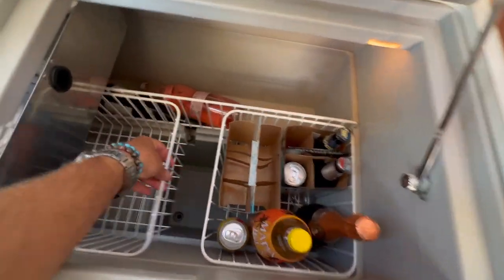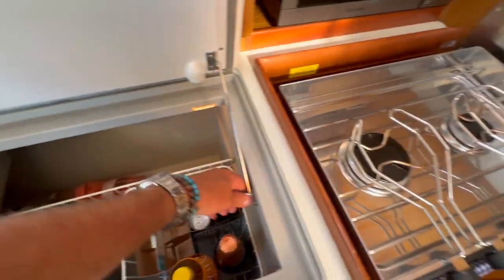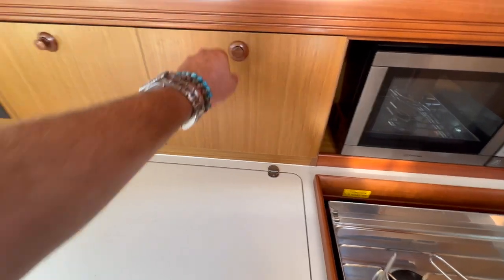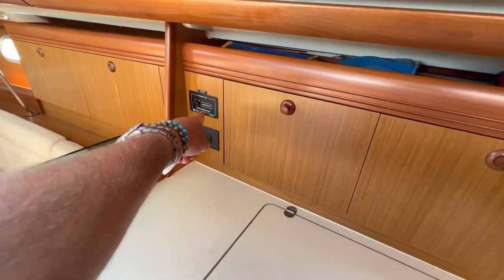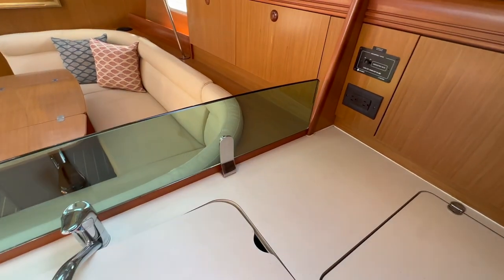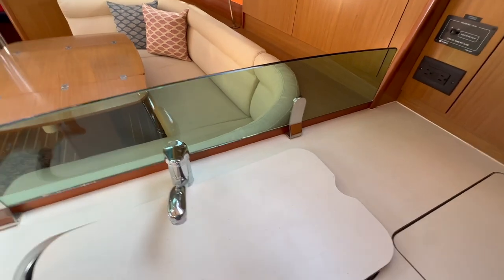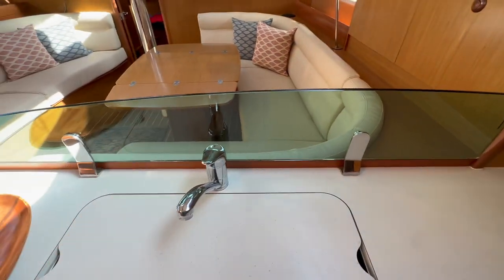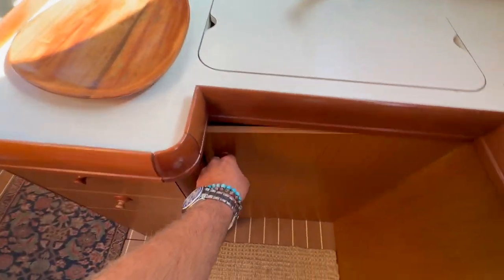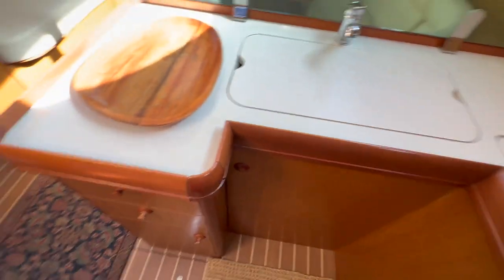The refrigerator itself has two sections down below, with a freezer compartment located there. Just above that, storage. We have our electric propane valve, a GFI 110 breaker, and then this large double stainless steel sink under this cover. Also note the backsplash here and good countertop space. Lots of storage down below, and then an opening trash can right underneath this sink.